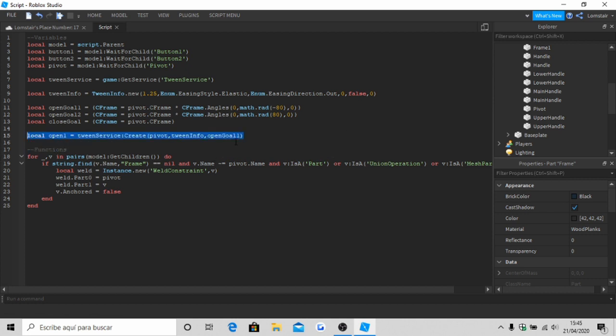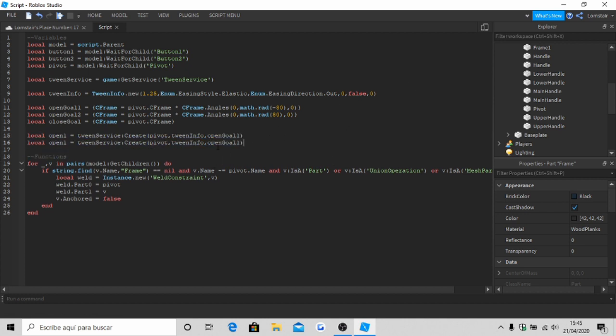Of course, we have another open, so we're going to call this open2, relating to button 2, and simply change this in our copy paste. Copy paste, by the way, is Control C after you've selected something by holding down, and then Control V wherever you want to paste it.